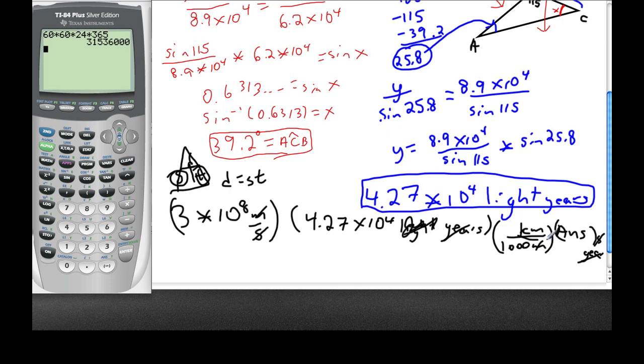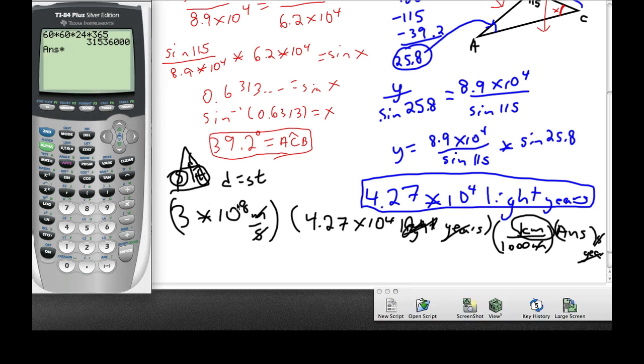Light doesn't matter so much, which is kilometers. Okay, bit hard to follow all this last bit with the units. You might want to watch that a few times. At the end of the day though, we're taking this, multiplying by this, dividing by this, and multiplying by that answer. So let's do it a bit backwards. Answer, divide 1000, okay, times 4.27 times 10 to the 4. Notice I didn't put brackets there because we're all multiplying, so I can get away with it. Times, oops, 3 times 10 to the 8.